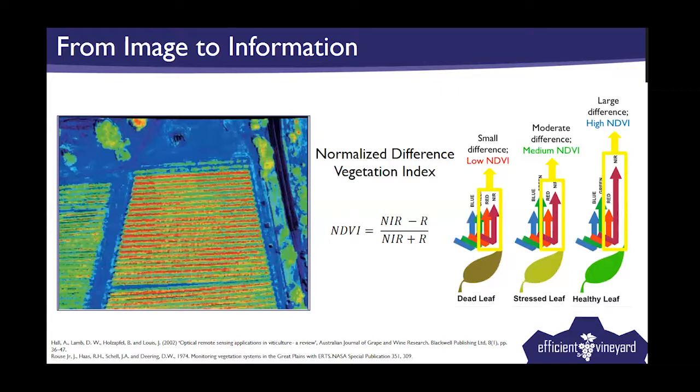One limitation of this is that it's only seeing what's exposed to either the camera, if it's flown, or satellite-based, or on a UAV, or, you know, people call them drones. You're only able to see what the sensor is exposed to. So in this case, it's just exposed leaf area. So NDVI is basically using the various information at the different wave bands to come up with one informative number that's going to allow you to make sense of the spatial patterns in your vineyard.